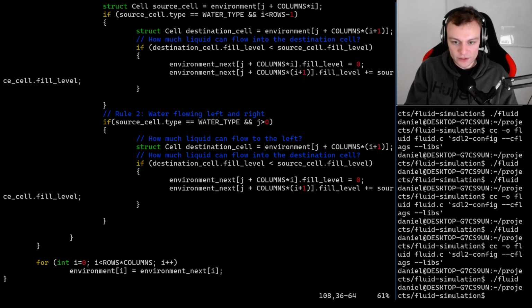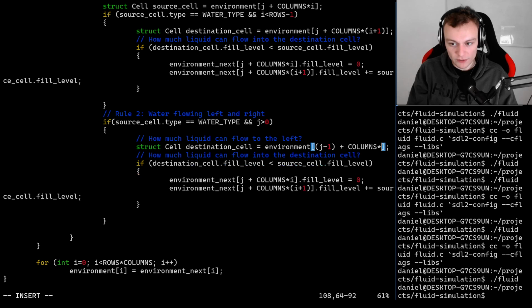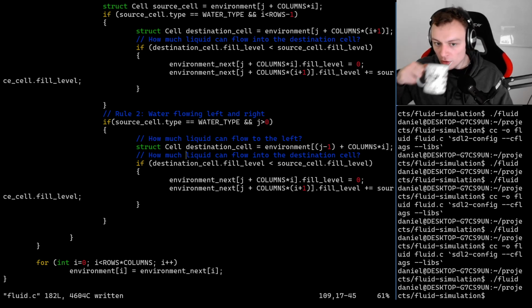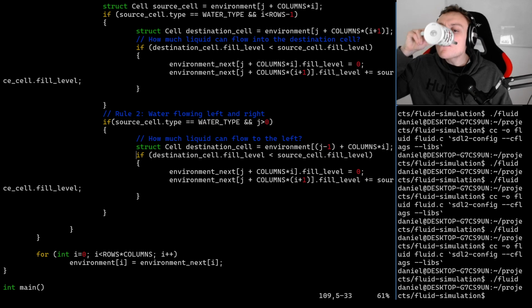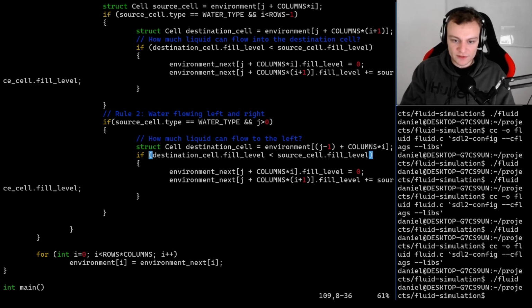So we get the destination cell. In this case, it's the one to the left, so J minus 1. And the column is this time... no, the row is the same one, so we keep the I. So that is the destination cell. How much liquid can flow into the destination cell? How much liquid can flow to the left?